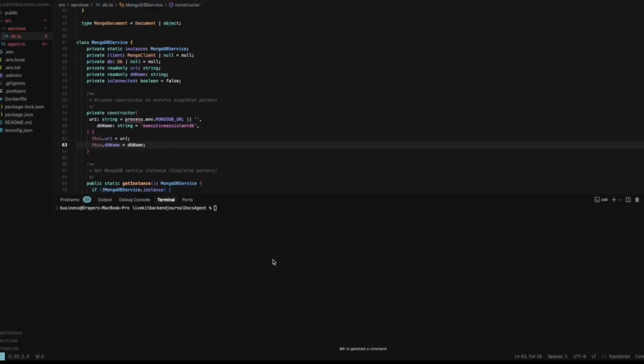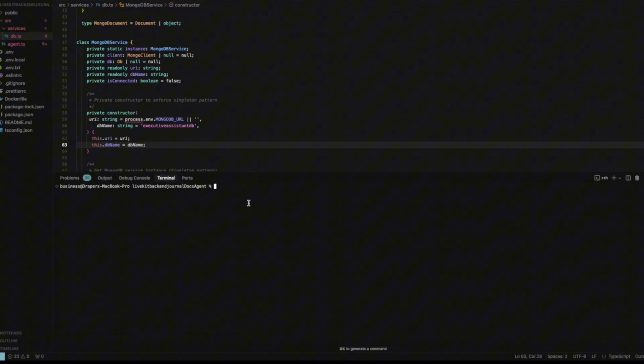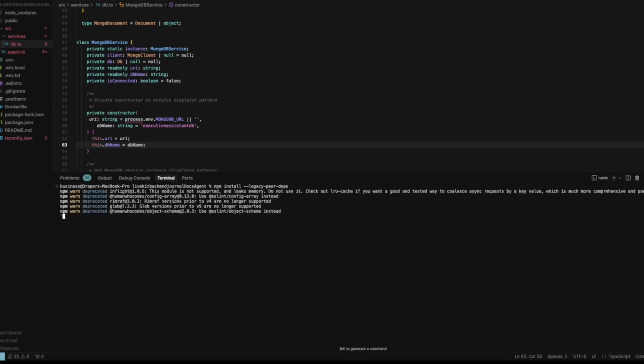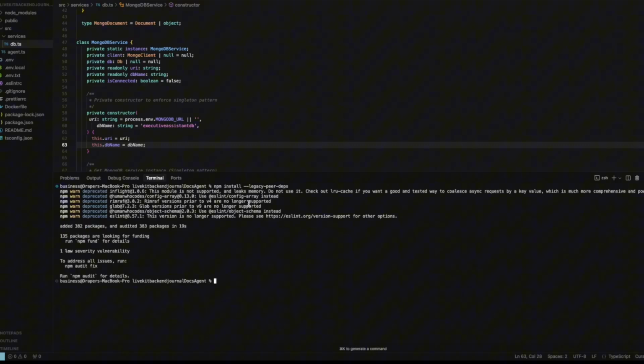Okay, so in order to install the code needed for the backend, you're going to go ahead and run npm install --legacy-peer-deps. So we're just giving this a little bit of time to install here.